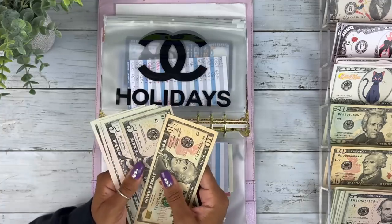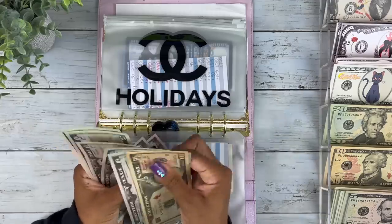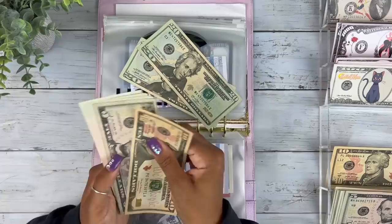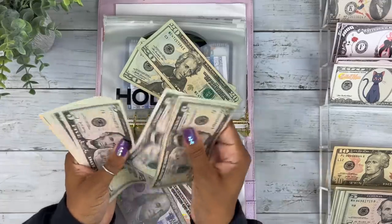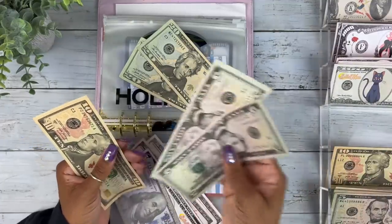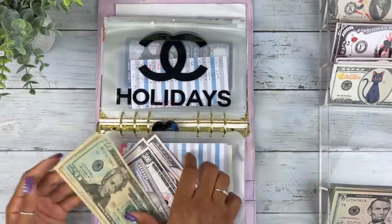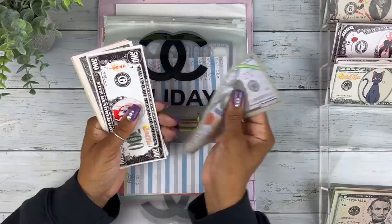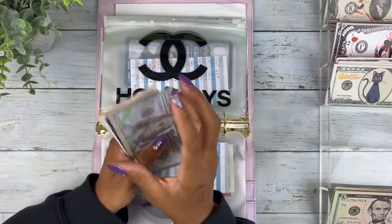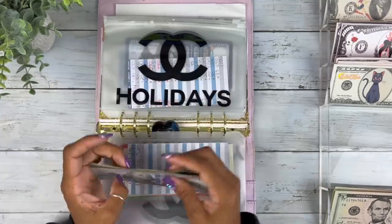In holidays, we have $10, $15, $25, $35, $45, $55, $60. So we don't quite have, well actually no, yeah, $10, $15, $25, $35, $45, $55, $60. Darn, we have two 20s. So I could change out 40. $5, $10, $15, $25, $35, $40. And then this I could switch out for a 10. So I just need a 20 for this. And I know I'm gonna get it, but just later. I gotta remember holidays envelope. $1,500, $600, $700, $20, $40, $50, $60. So what was that? $1,760.